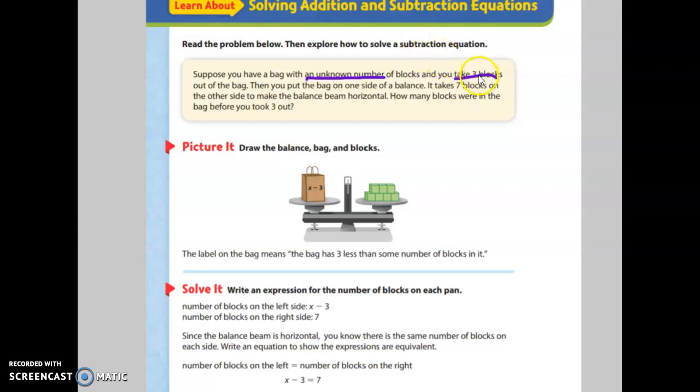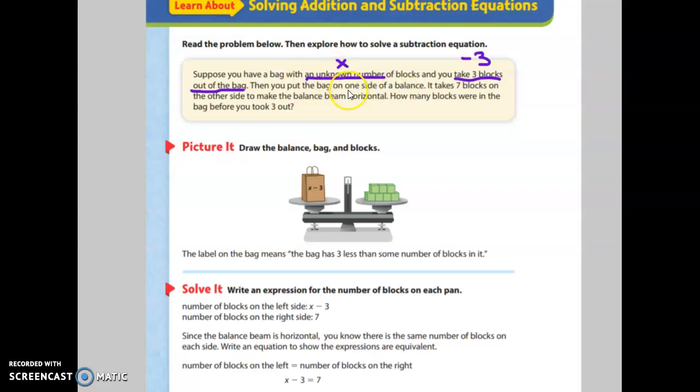So if I'm taking a value out of another value, that should tell you that you are subtracting. So we're taking 3 away from the bag. So I'm going to put a -3 up here just to keep that in mind. We know that this is a variable. I'm just going to use x. X is like the most popular variable, it seems like.